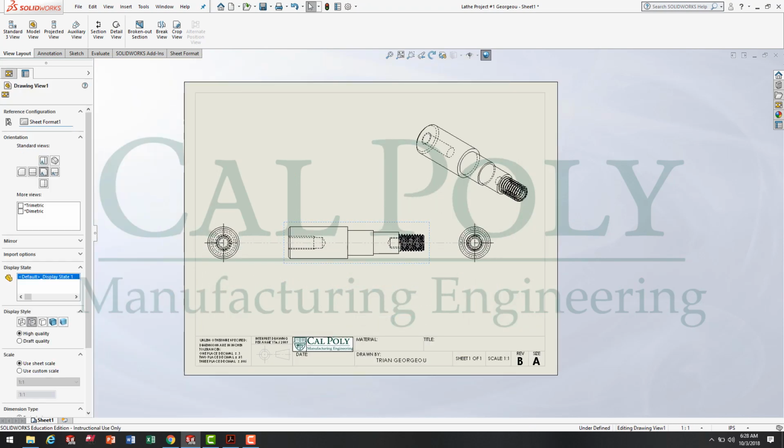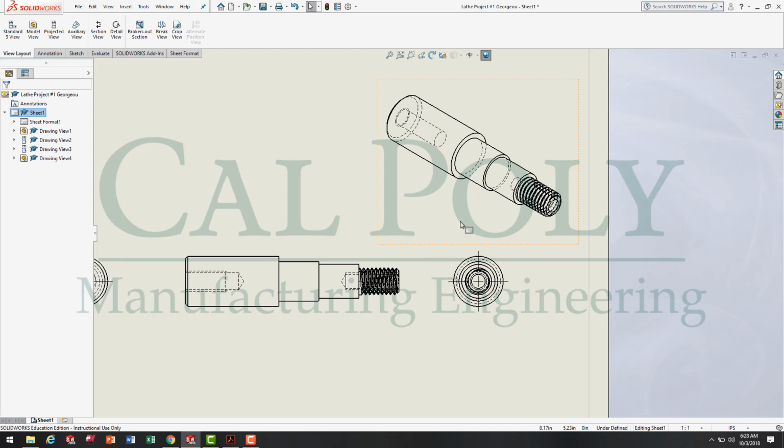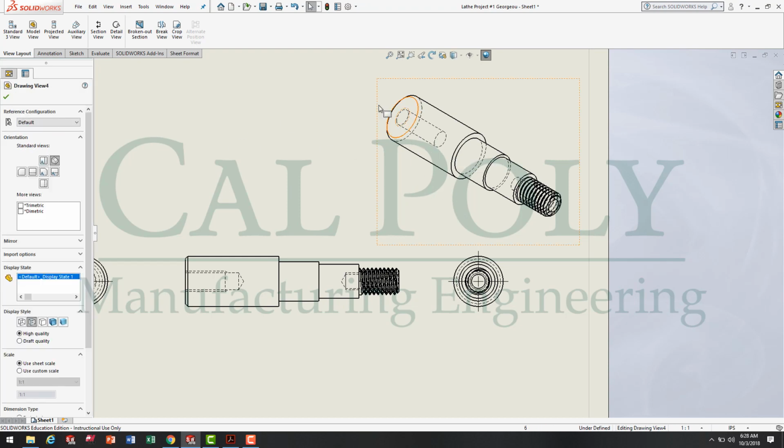Next, pictorial views normally do not show hidden lines. It complicates them. So in order to remove the hidden lines from the pictorial view, we click on the view, it selects the view, and then we're able to select just visible lines for that view. Notice the visible lines button is also available up here at the top.